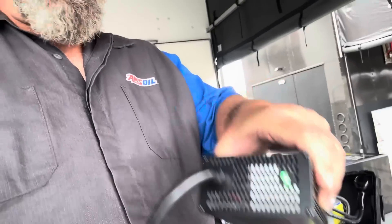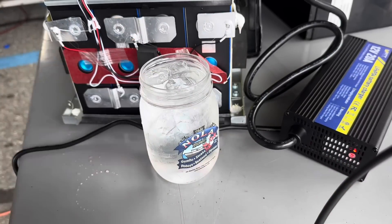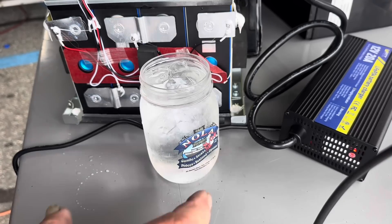To do the low temperature disconnect test, we're going to hook it up to the charger. Right now the charger is not connected to the battery — it has a green light on it. When I connect it to the battery, the light should turn red. The theory is: if we make this temperature sensor cold by dipping it in ice water, it should disconnect the charger and stop the charging. Some channels have fancier chargers where you can see charge rates, but we're going to work with what we have. The battery light has turned red — the charger is running. We'll go get some ice water and see if we can make it stop charging.